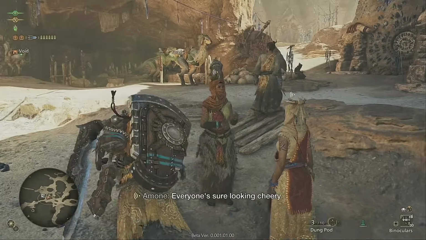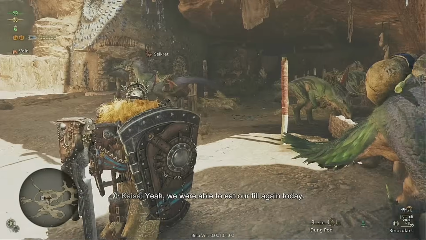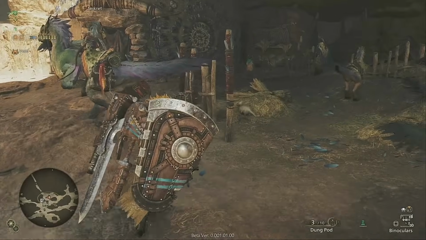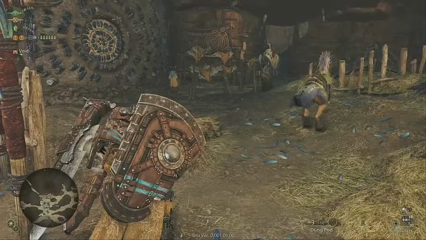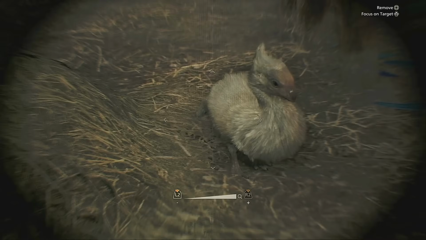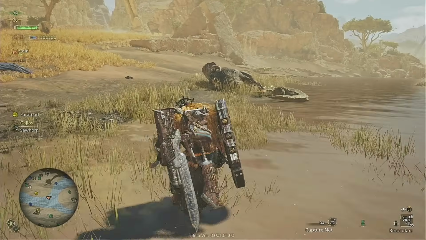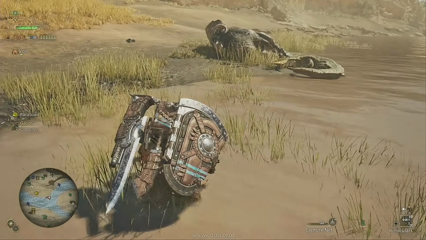Yummy! And to just shout out our beloved bird friend, Secret, we know from the story that these villagers domesticated them as well, and this is where you can see them being raised. Baby. Let's see, our next small monster to observe will be these crocodile-looking ones.